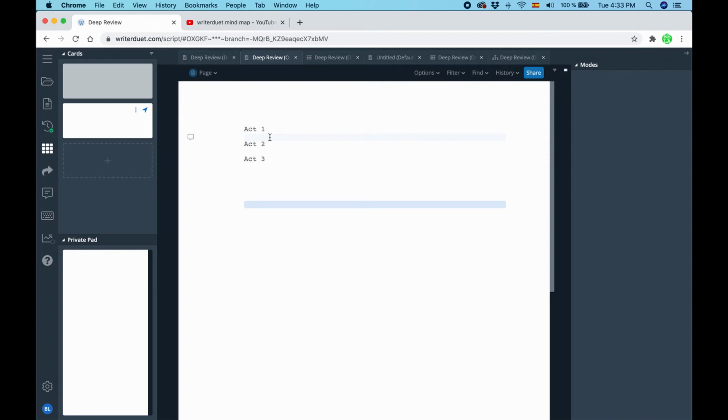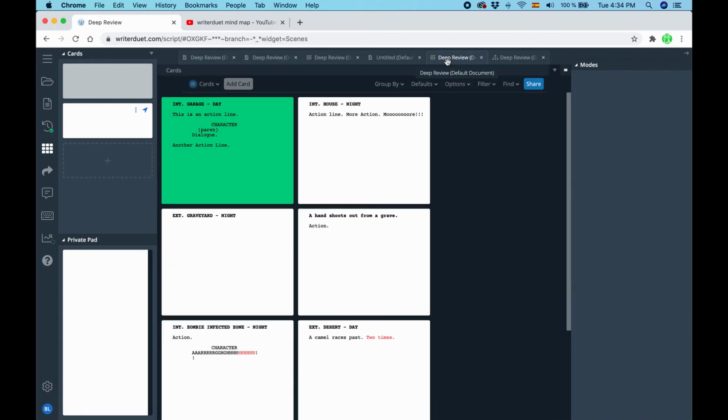So you would have to create a new scene line so that you have a card, and inside of that card you can put your outline lines. And that's not really intuitive for me and doesn't really work. So let's suppose you're okay with that, and you want to outline just with scene cards, and that's fine for you, no problem. Let's just have a quick look at how that works.